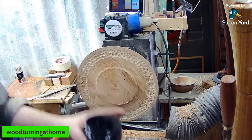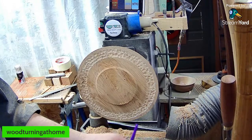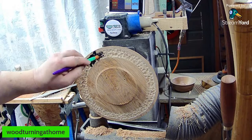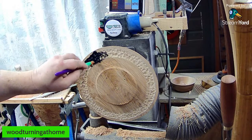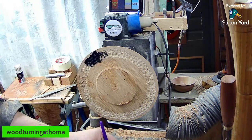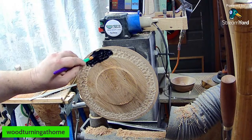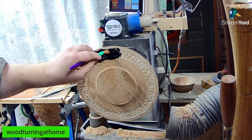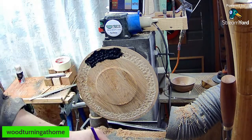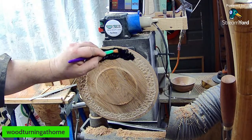Black thistle. Seen Tara using this and thought I would get some. So you want to paint this into all the wee nooks and crannies. This is why I said don't bother doing the lines, because you're going to clean that up afterwards. If you do it and then you find you have to take more wood than you want away, sometimes it can lead to problems. So I'm going to try it this way to see if I'm right or not.